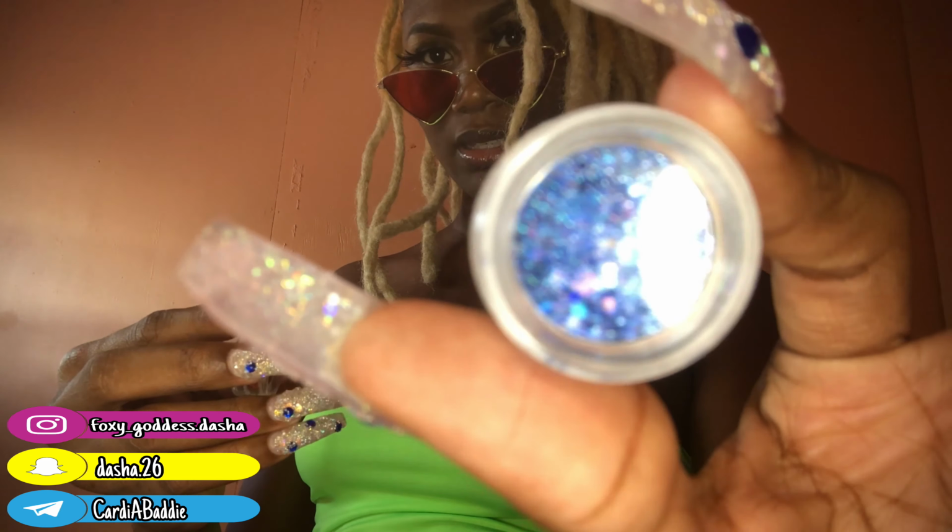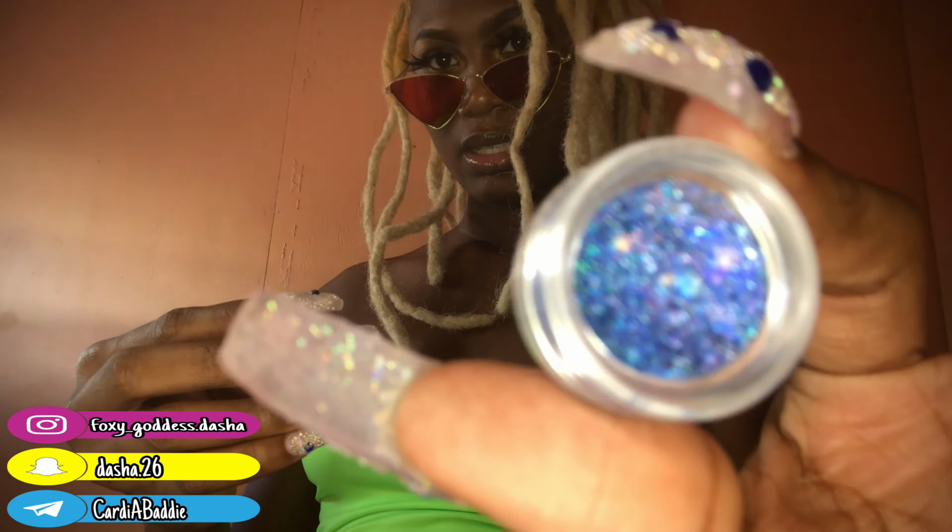All right, so it's blue, if you could see it. Let me make you all see. Guys, there's a little glare still. So blue, and then we have red. And then the blue. Okay, so this is what I bought from her. And it was only, how much did I buy it for just now? I believe it was $5 for one. So you could get it from her, $5 for one container of the glitter, all right?